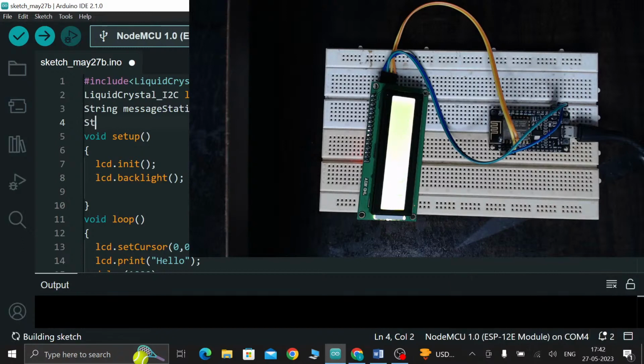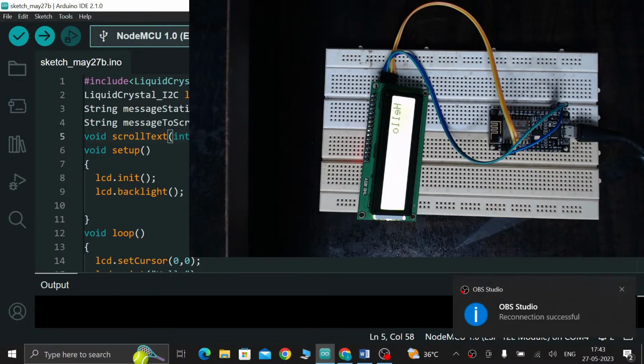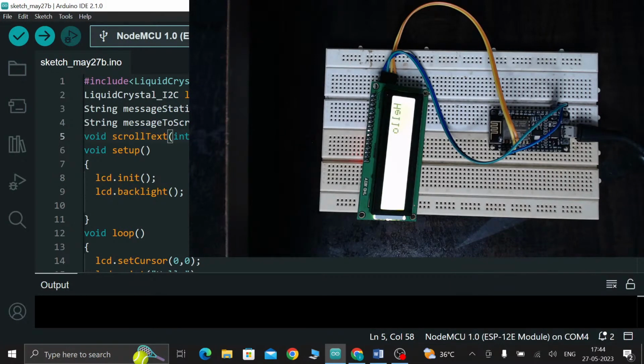So then again that LCD columns. So this line, this function scrollText takes 4 parameters.